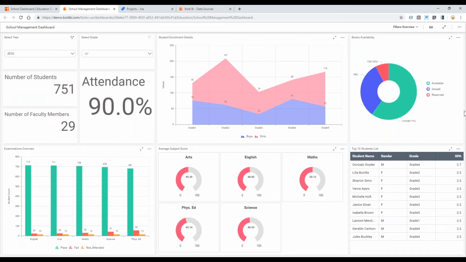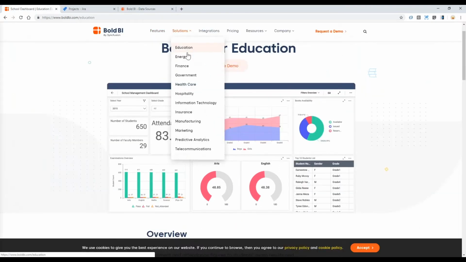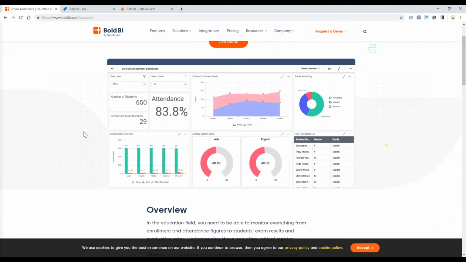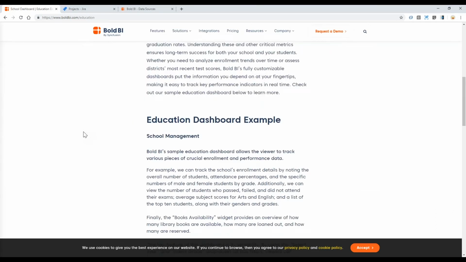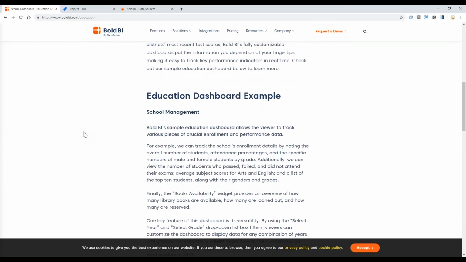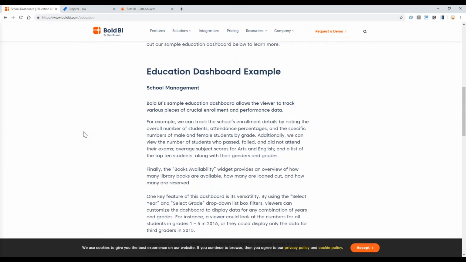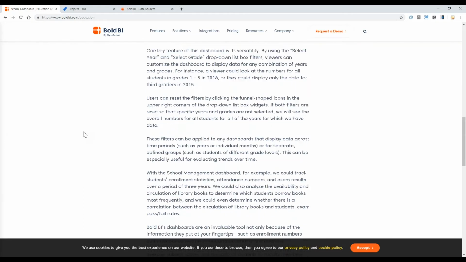You could see the details have been updated, right? So you can navigate to each and every solution based on your requirement and take a look at the sample dashboards. There could even be detailed information about this dashboard and who would benefit from it.